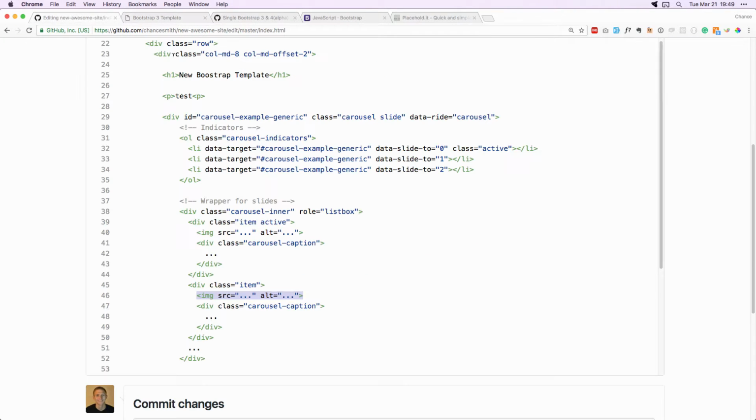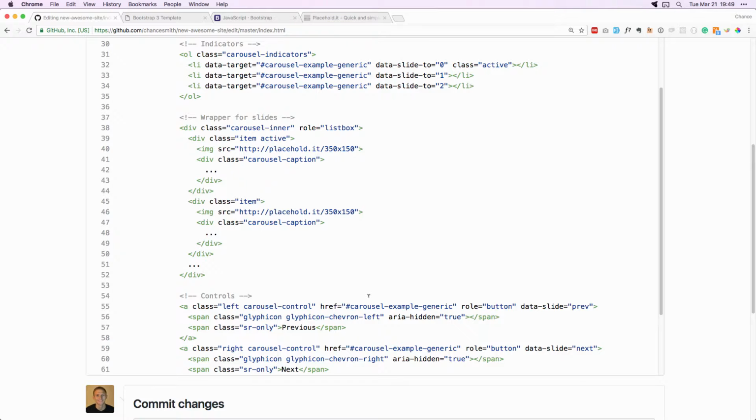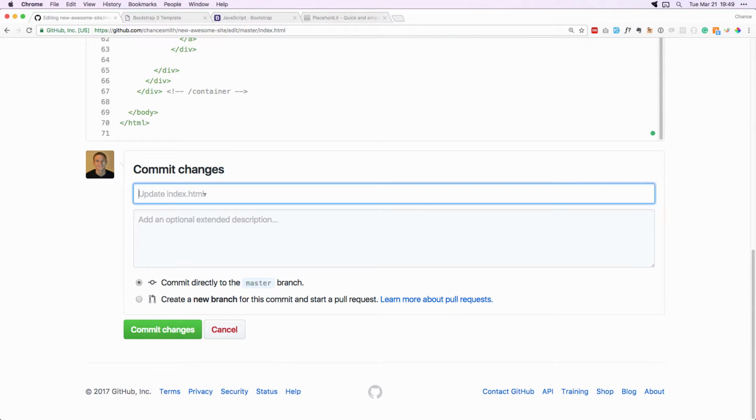Inside of GitHub here, and close the rest of these tabs, I do believe. I'm going to replace this with a placeholder image. You can always go back and put in real images later. And then the last thing to do is add a commit. And so the way I do commits is I do it in present tense. So I'm going to say what the commit does, not what it did. Not what I did, but what I'm adding currently.